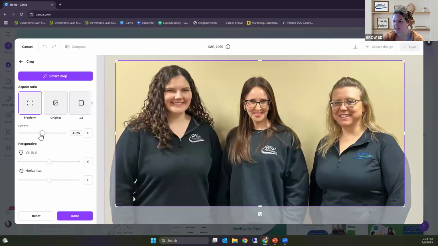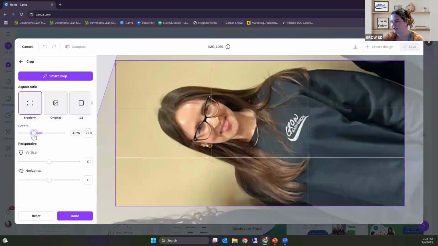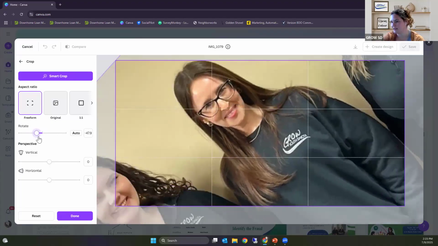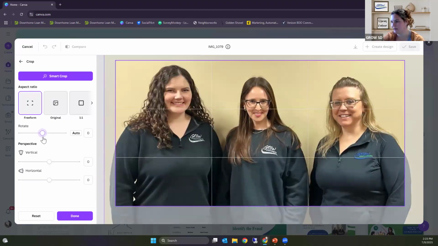Otherwise, you can rotate. Say you put in a photo that was landscape and then you wanted it to be horizontal or vertical, vice versa. You can go ahead and pull it in here, and you can see how it rotates that way.